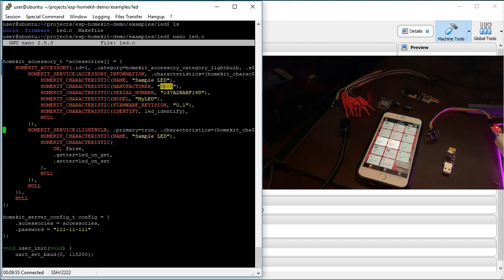And this has to be unique to each ESP as well. It can be anything random. You could put random serial number generator somewhere, or make this a small k, make this a small p. As long as they're unique, you're not going to have any issues.